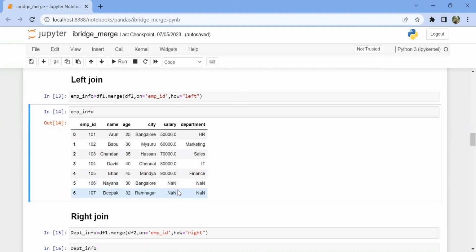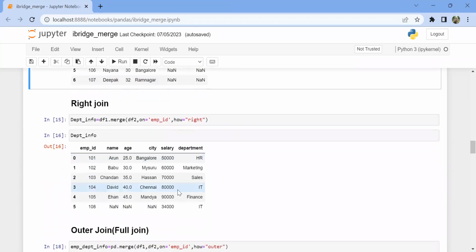Automatically, when you merge two data frames in pandas, if a row is available in the left data frame but not in the right data frame, then once it is merged, the right data frame columns will have a value called nan, meaning empty value, or I can call it np.nan, numpy nan. Okay, the same thing I'll be doing with right joining. df1.merge(df2) on employee ID, how right joining.